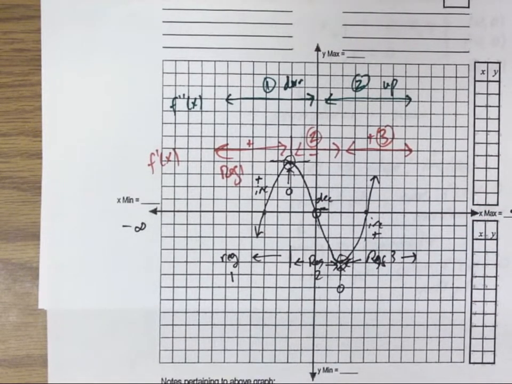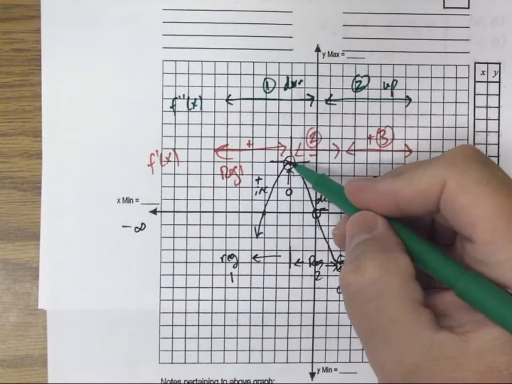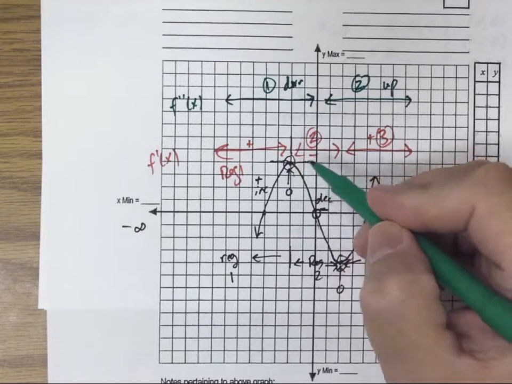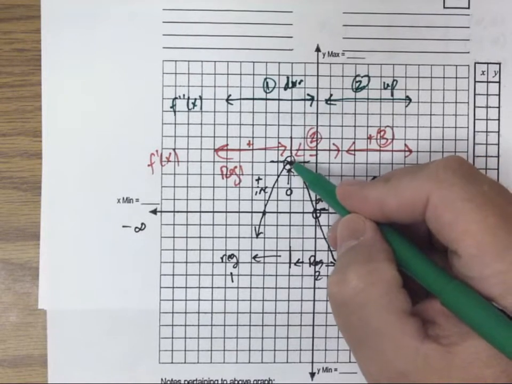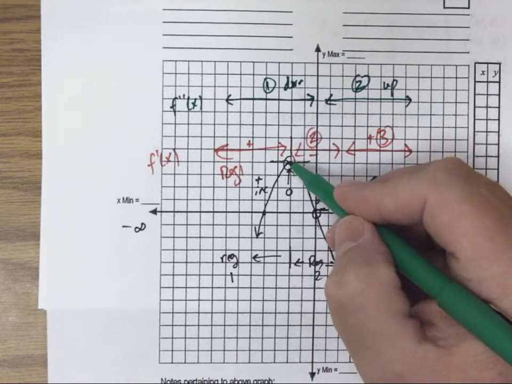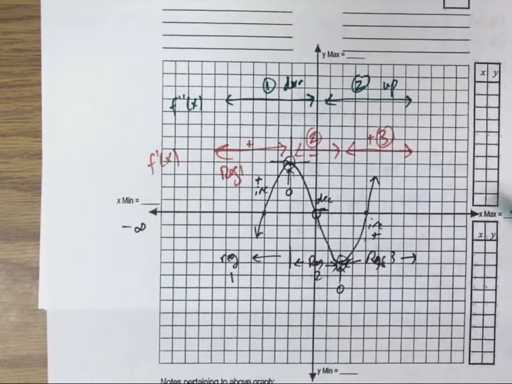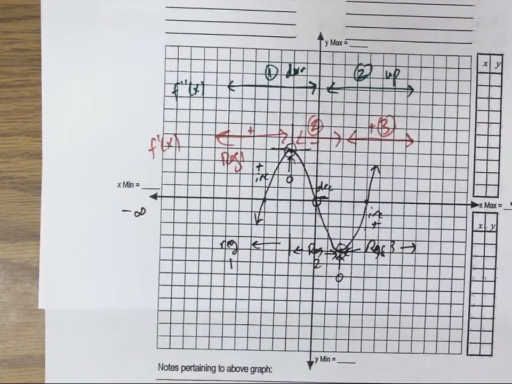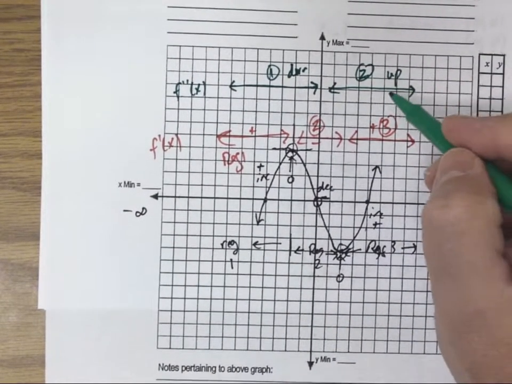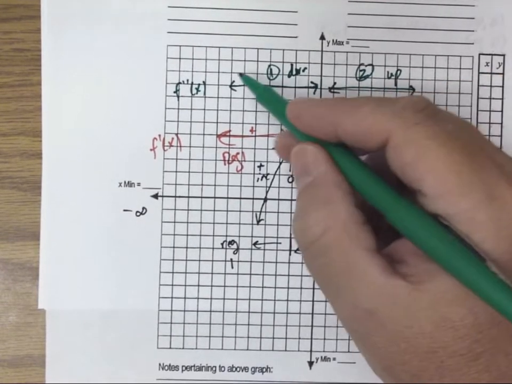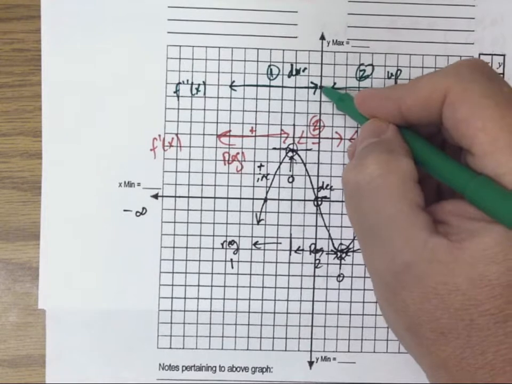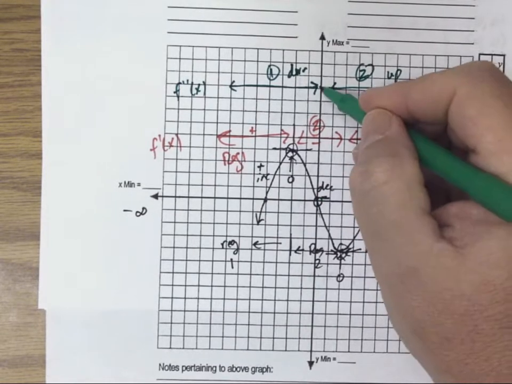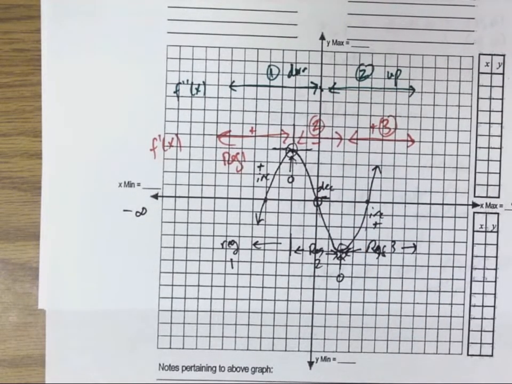And once again, the key to determine these regions, you have to know these critical points. For the first derivative, a critical point is when the first derivative is 0. One critical point, second critical point. For the second derivative, to figure out the regions where the concavity changes, you set the second derivative equal to 0, and you find this critical point, and that breaks it up into regions.